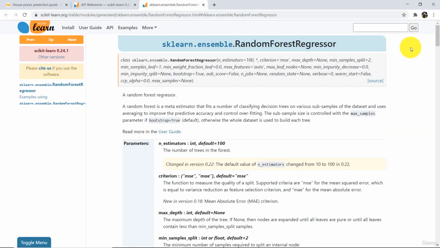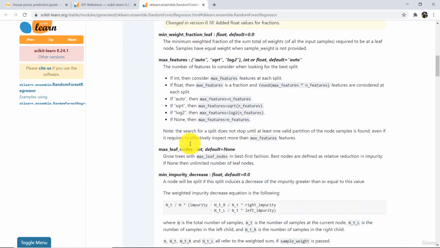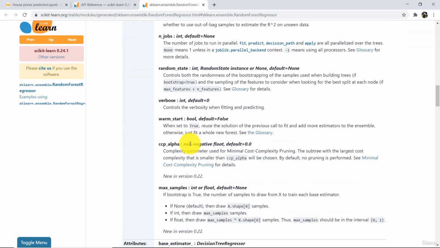RandomForestRegressor. So this random forest is a meta estimator that fits a number of classifying decision trees on various subsamples and uses averaging to improve the predictive accuracy and to control the overfitting. And these are all the parameters that we can specify, but here we will use all the parameters as default.